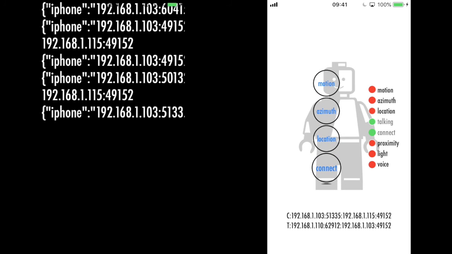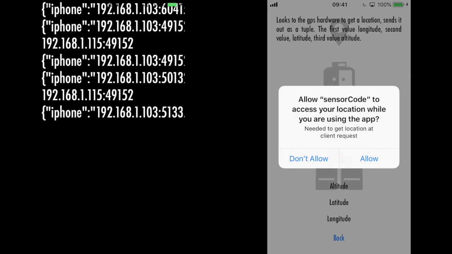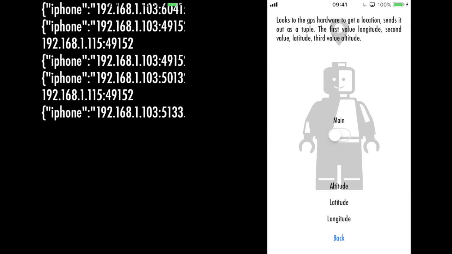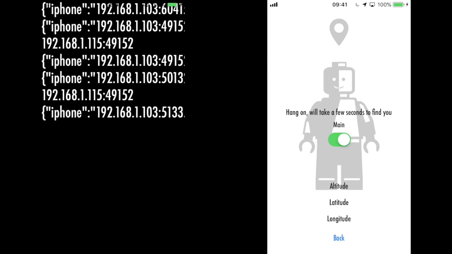Now, what sort of sensors have we got? Well, the free sensors you normally get include the location. So when you click this, it's going to go away and try and find out what your location is and report it back to the robot. Now I've set this up assuming you're going to be running it inside a building probably, so I give it a few moments to actually work.